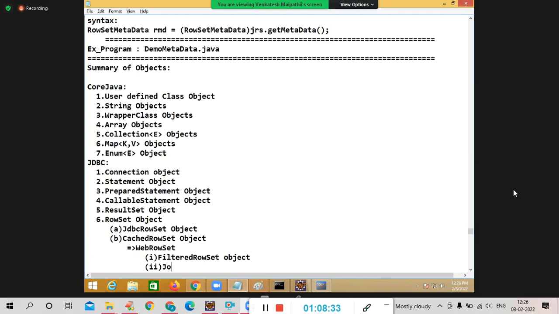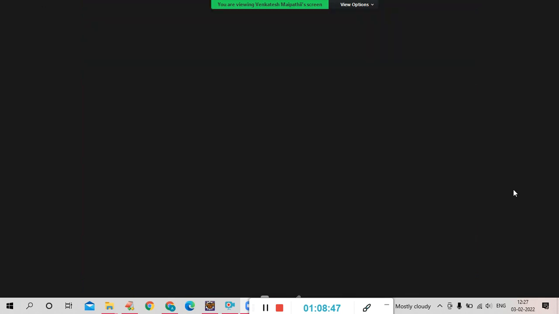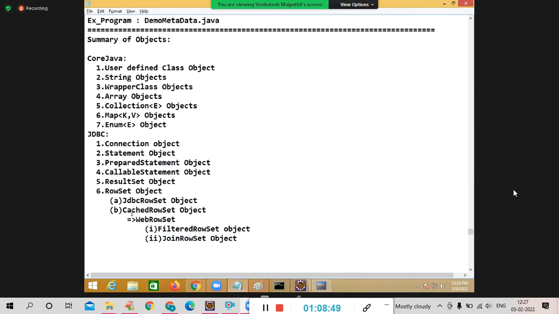This is join row set object. This is on condition, retrieval based on condition. This is joining more than one row set result. This is disconnected, this is connected. So, point.